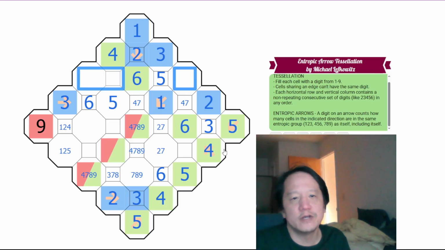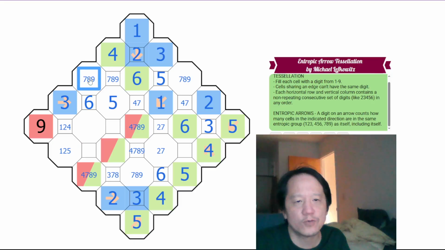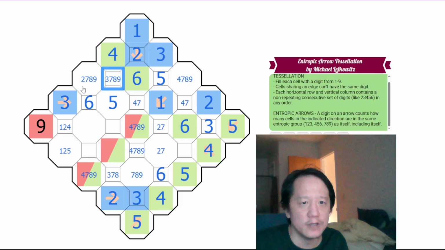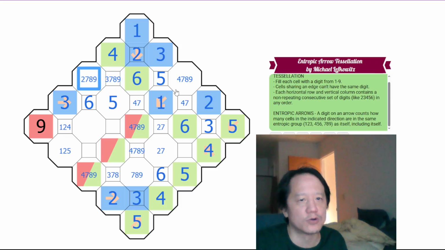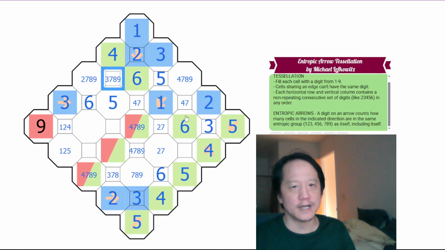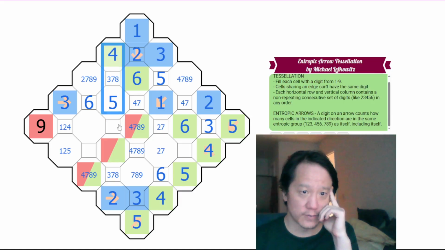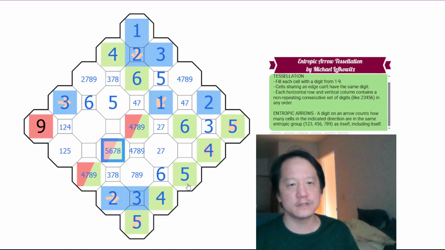Remaining digits in row 3, we could have 7, 8, and 9. That's perfectly fine. We could have 4. 4 can't be either of these. So if we have 4 here, you could have 3 here and potentially 2 there. Or if it's 4, 3, 7 works. So those are all possibilities. 9 cannot be here because, again, the way that that works. This has to be 4 through 8. No 4 or 5 here, so it's 6, 7, or 8 there.